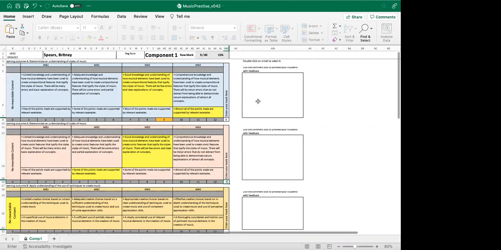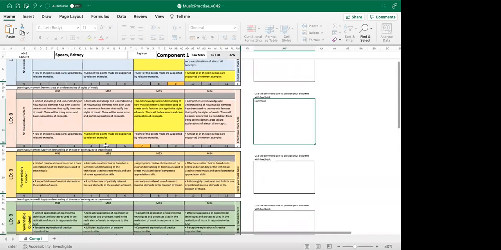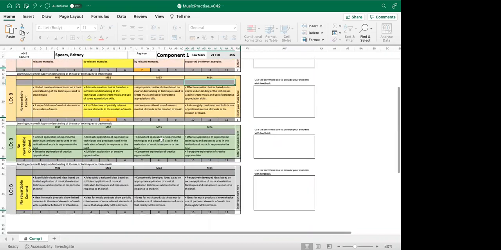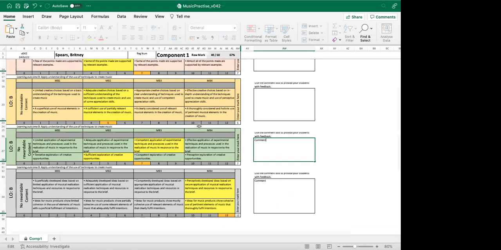Okay, so these are obviously just all made up. I'm going to put my comment here and another comment here. Maybe they are around here on this one, so they're going to get a 5. And you'll see up at the top, it is calculating the grade, calculating the percentage. I might be looking at their learner work here. Let's give them a 7. And then they're particularly good on this last one, so I'm going to give them a 12. Again, comment and comment. Now, from this, you can generate an individual record sheet.